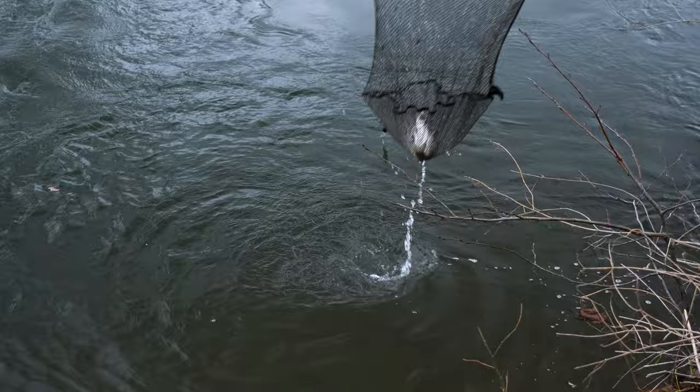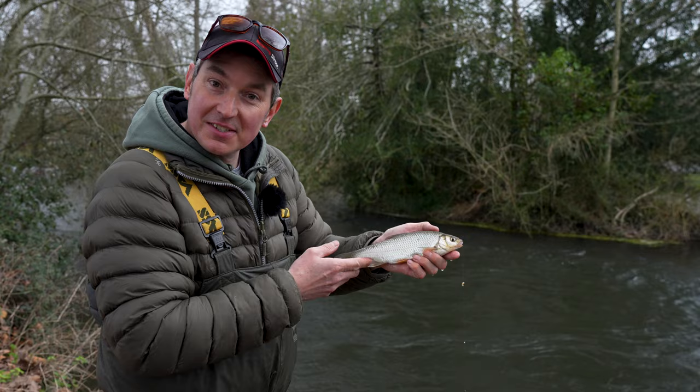Well, there we go. I don't mind catching them all day long for the first fish. A nice plump end of season dace. So really pleased with that. Didn't take long at all.